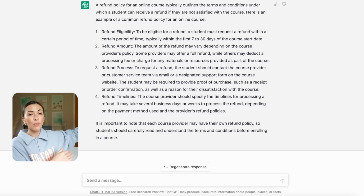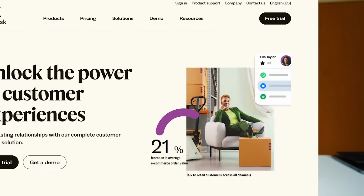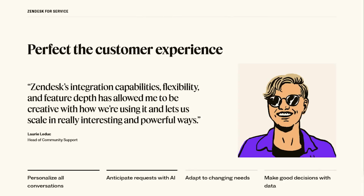So basically, you take this text and place it on your website, or in a manual for your customer support. When we just started with customer support, we had a Google Doc with frequently asked questions and people just copy-pasted the answers. So you can put them on your website, put them in the Google Doc, and now we use Zendesk to operate our customer support, and they have AI features. But again, if you're not paying for any additional service and you want something for free, there you go.